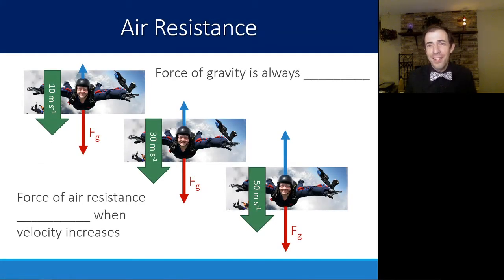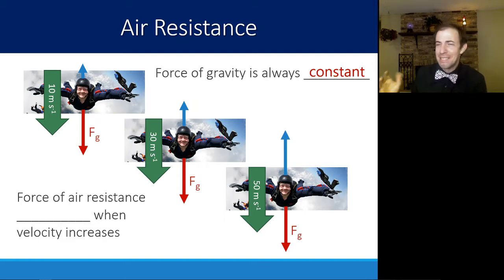If you want to talk about air resistance, you need to talk about how it's reacting with the other things for a falling object. If you have a skydiver here, a skydiver has a certain amount of mass and we can assume that mass is not changing as they're falling, which means the force of gravity in this case is pretty much always going to be constant. It might change slightly if you're really far away from Earth, but in the scale that you're skydiving, your force of gravity is pulling you down with about the same amount.